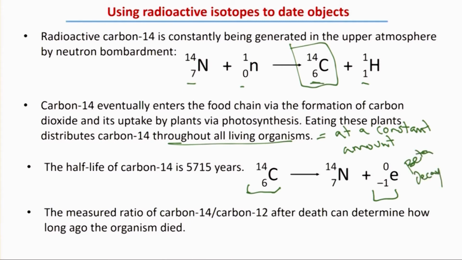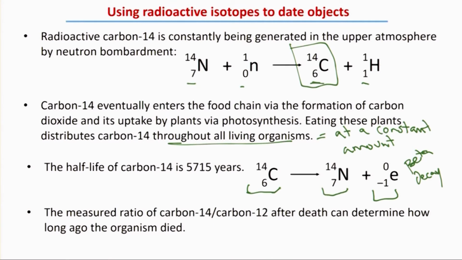All right, and you're losing a beta particle. So you have a neutron getting converted into a proton and a beta particle getting emitted as well. All right, this then is more stable. And so that is why that takes place.